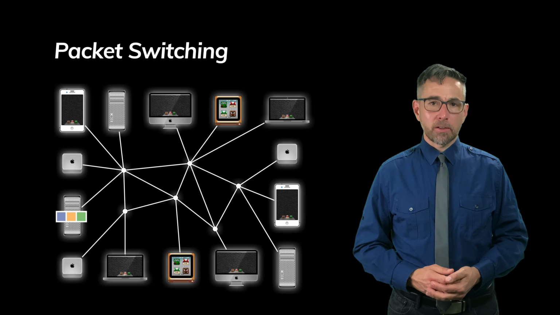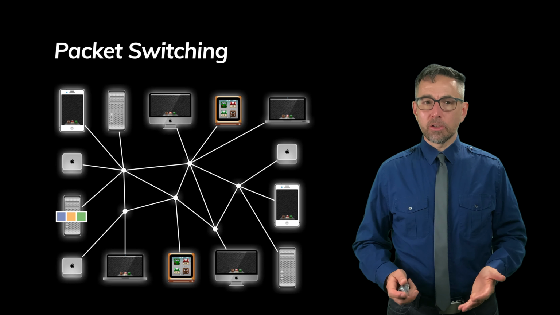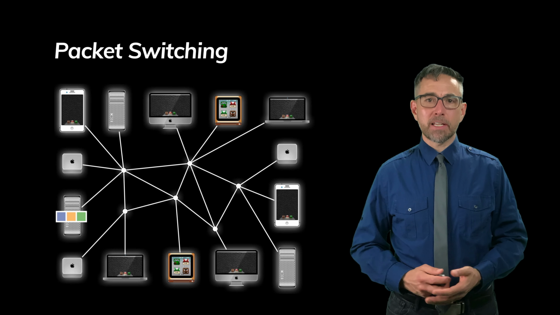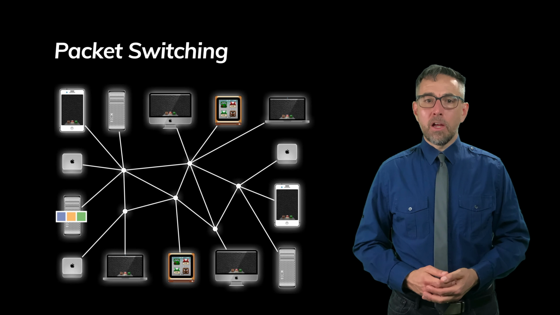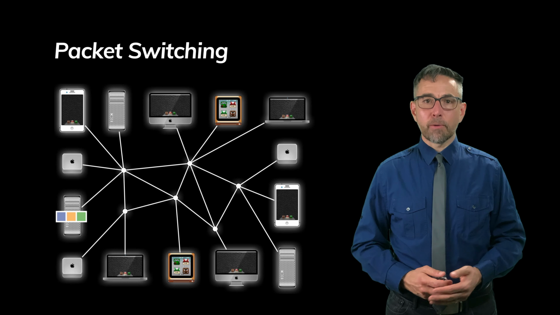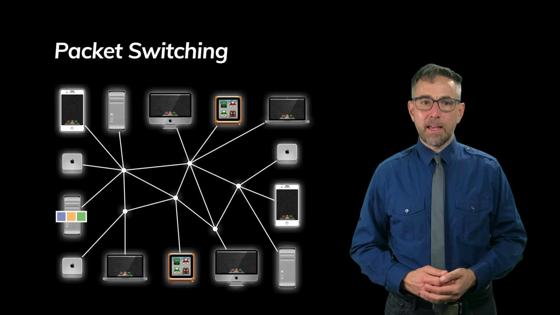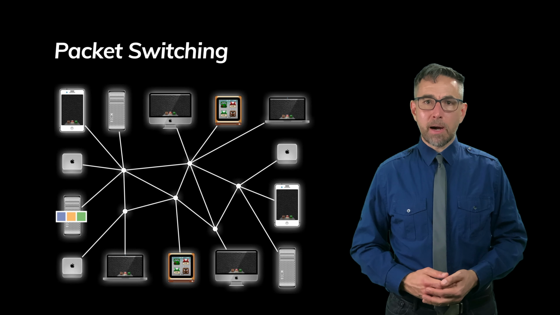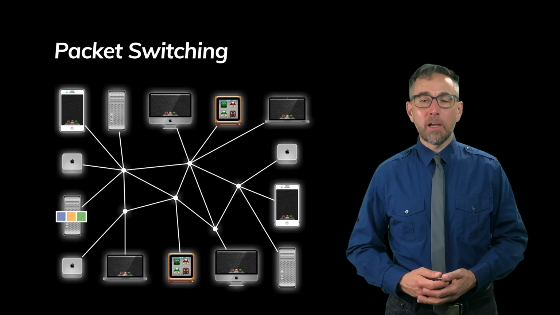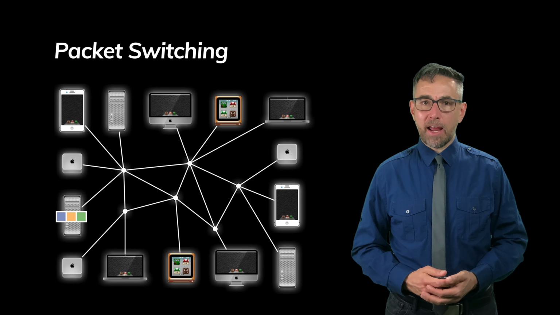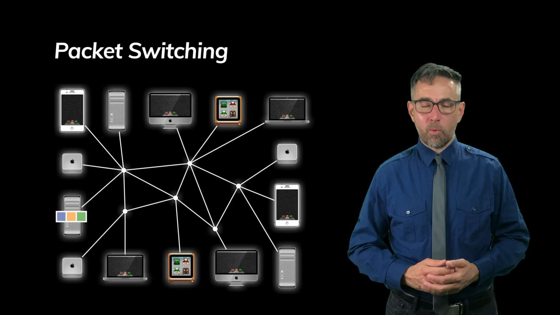Let's look at what this might look like. Let's say at an original location you had a file, and we're going to represent that file in 3 chunks, a blue, an orange, and a green. Your computer would like to communicate that from the left side to a computer on the right side. And so with the destination in mind, each one of those packets would be wrapped up in something like an envelope with a return address and a destination address, and would be sent out into the network.